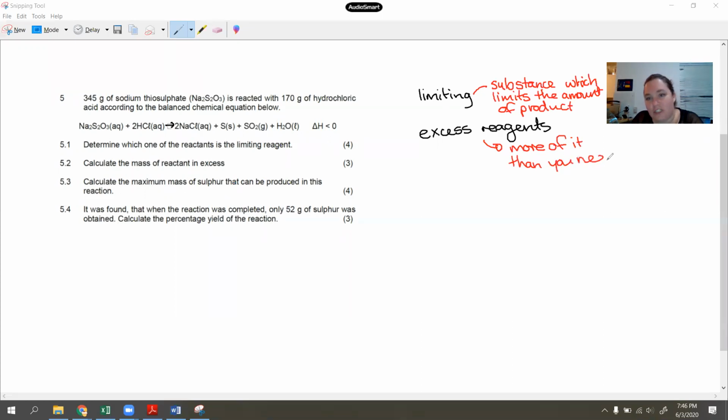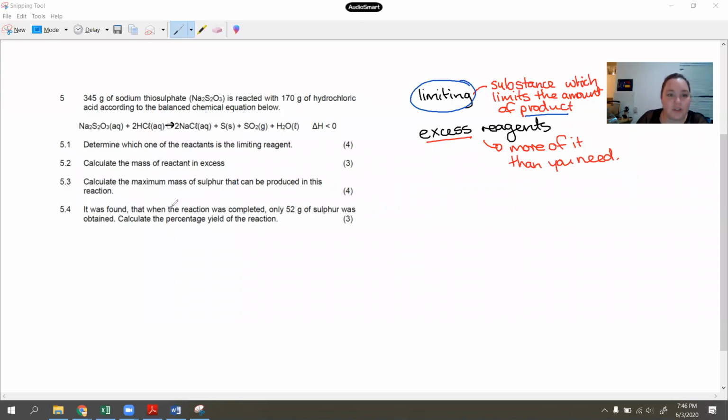And unfortunately, just like in baking, if I don't have the eggs, it doesn't matter how much flour and sugar and all of the other ingredients I have, I can't make more cakes. So having tons of excess reagent on its own isn't going to solve the problem. And usually we work out which of these is limiting, because the limiting reagent is what determines the amount of every one of the products that we get.